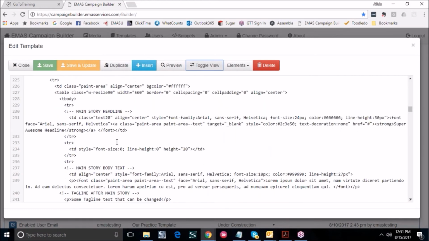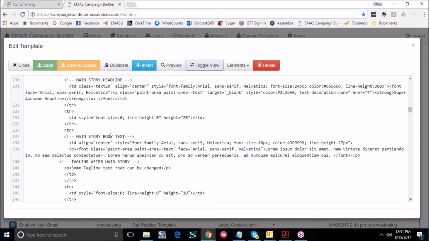There's our main story headline and main story body text here, and you can see we have this comment that says tagline after main story. That's the one we were just looking at in the preview. So I'm going to select that whole thing, including the P tags, which is paragraph, and then I'm going to say insert.